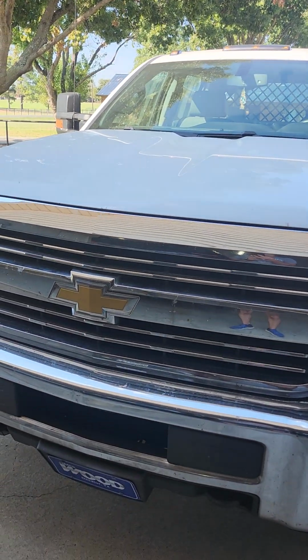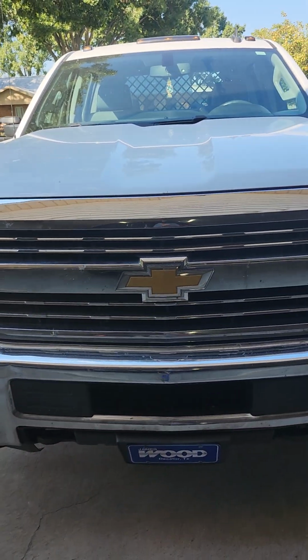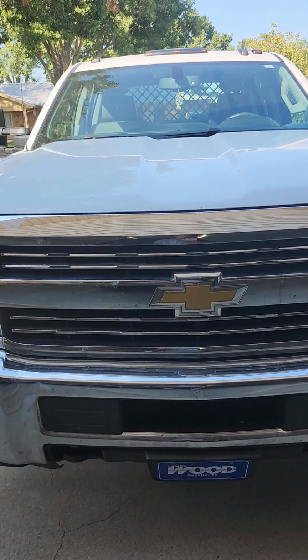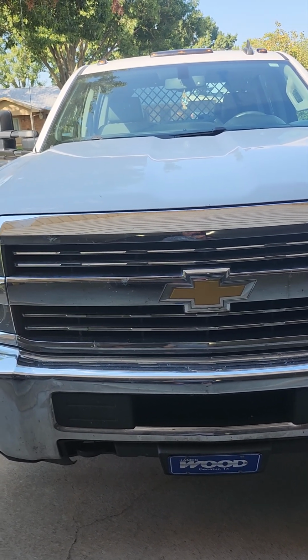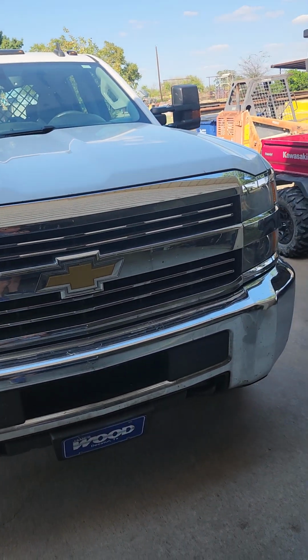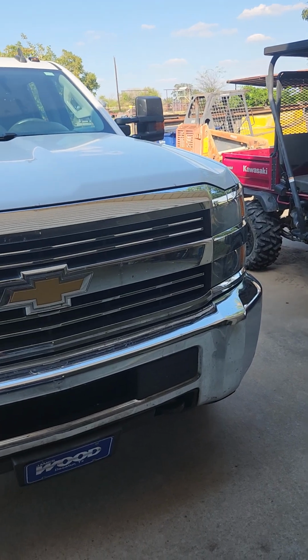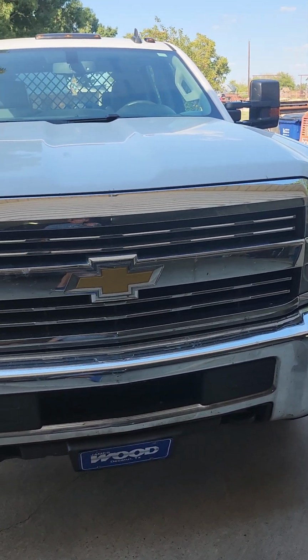And no, the lemon law won't work on it because, one, I didn't buy it new. Two, which I don't know, it may work for used vehicles too, but they sold it to me as is, which I get, you know, it's a used truck. But at the same time, they said, well, we put a fuel pump in it, we did this. It's not going to be something else when it's the same problem 3 times in a row.